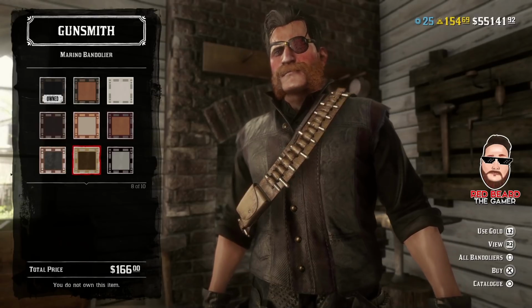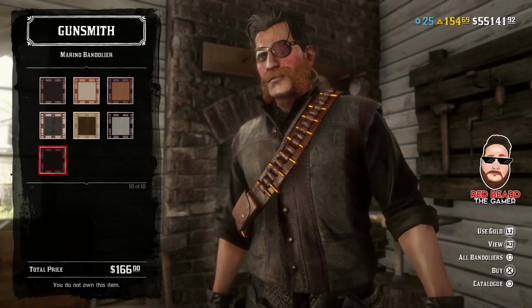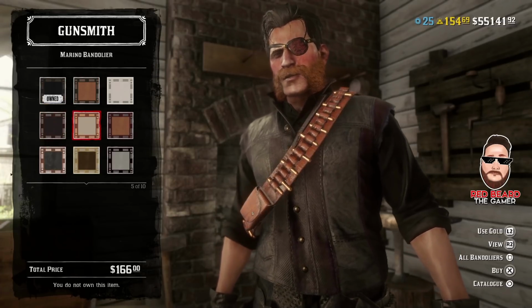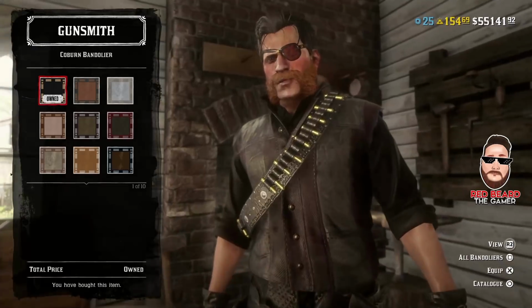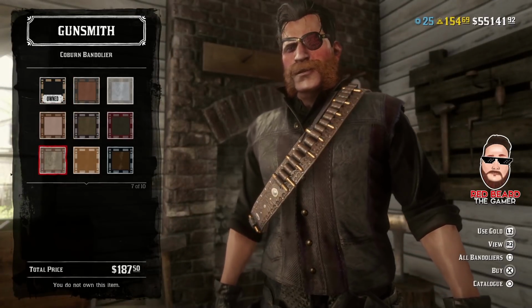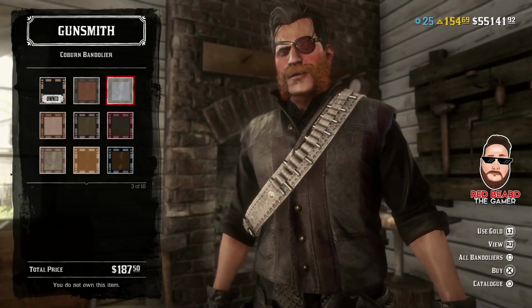I know I keep saying pretty cool, but most of the stuff today is actually pretty cool. I could say that for once. I do really like these. I like the cross ones more, but still this looks pretty awesome. Let's take a look at the next one, the Coburn bandolier. And yeah, again, you can tell it's awesome because I bought it. But I don't like this one as much, but it still is very cool. I like that silver look to it.